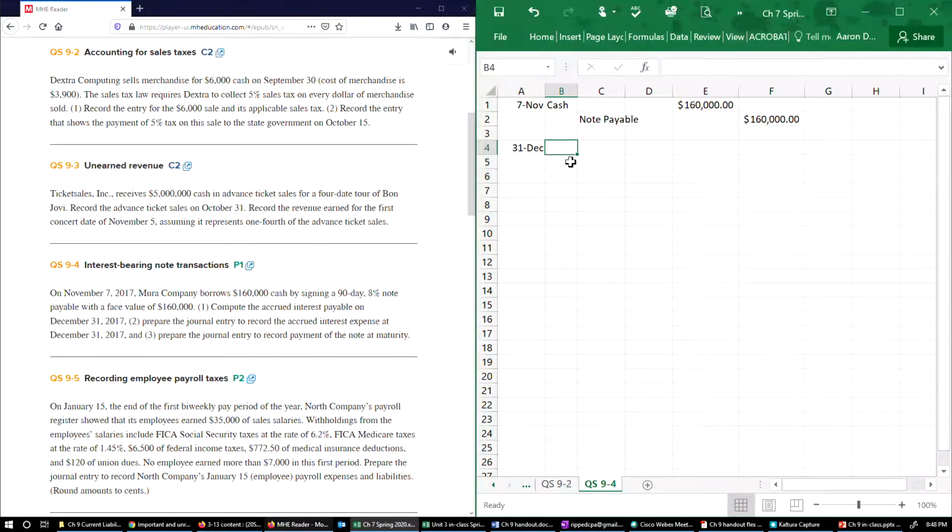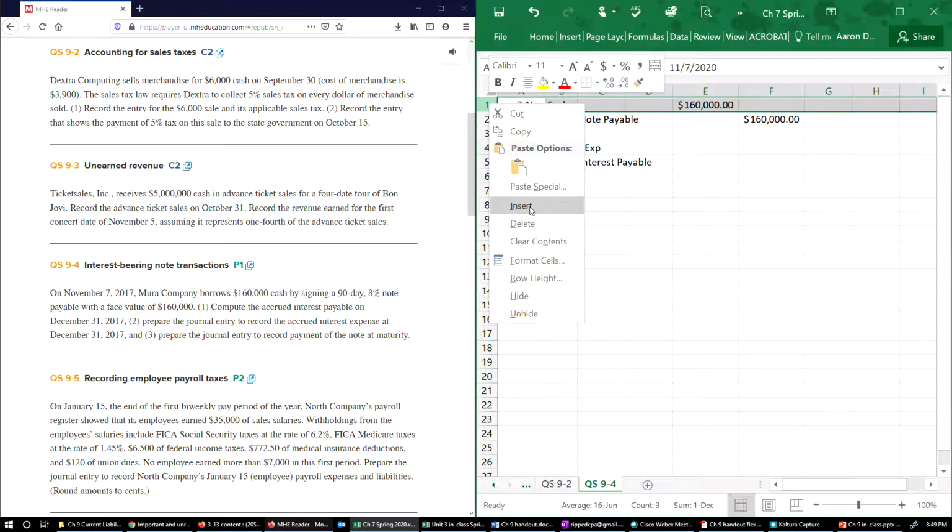So we're going to have an interest expense like that. Interest payable, because keep in mind on a note, cash doesn't change hands until the maturity date, which for this particular problem is not until February 5th. Because it's a 90-day note. Not February 5th of year 2. So maybe we need to insert that so that we know that it's next year.